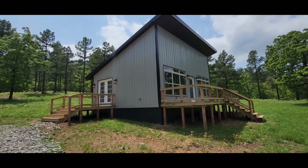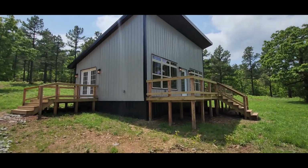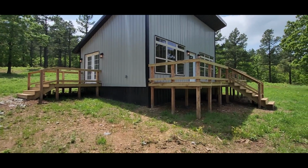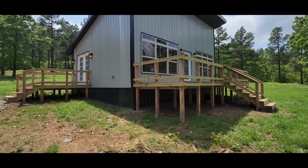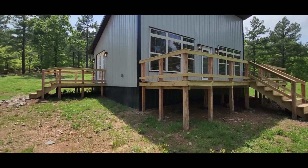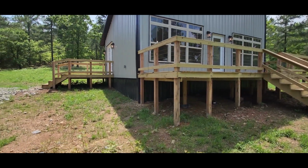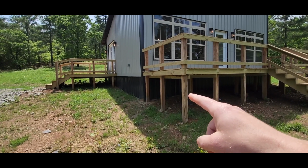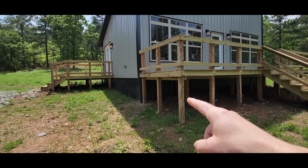So this house is all sheet metal siding. The underneath is a crawl space. It is a pier and beam design. There's 24 beams underneath there, or piers underneath there rather. And there's an access port cut in here on this northeast corner underneath the house.